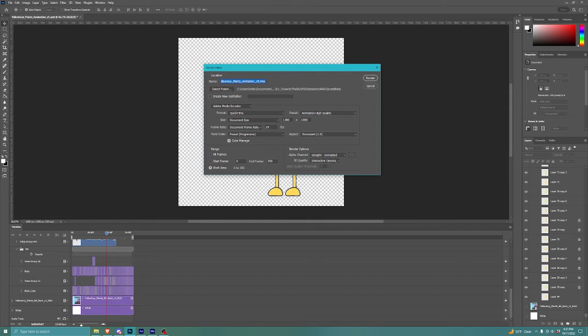And then these are the settings that I use. This will get you an alpha render. So you do QuickTime, and that'll make it an MOV, which supports alpha channels. Then make sure everything matches what you're working with. You want to make sure this alpha channel option is on, and what I usually do is straight unmatted. I think if you do pre-multiply with black, it'll just render it on a black background. I haven't really seen a use for that, so I always do straight unmatted for that option.